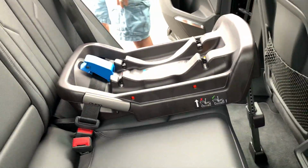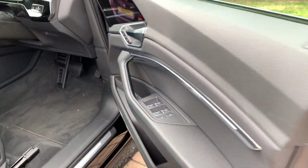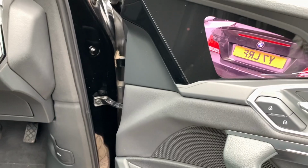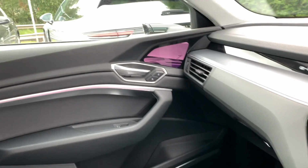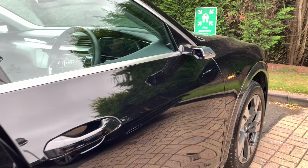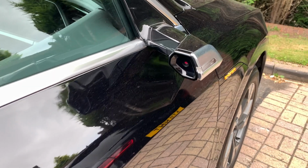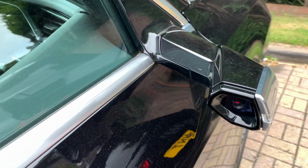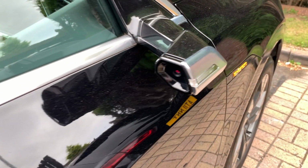Now for something that I'm not so keen on. I don't like these new age mirrors. They look kind of cool from the outside, but you're so used to looking in the normal place that I just don't like them. I guess it's not everybody's cup of tea. I find these new wing mirrors a bit bizarre. They look like they're half unfinished. When you open up the door, the actual view that you see from a wing mirror is displayed inside your car door, which I guess would take some getting used to. I also think that it is just a calling to be vandalized, as they are pretty expensive if they get ruined.